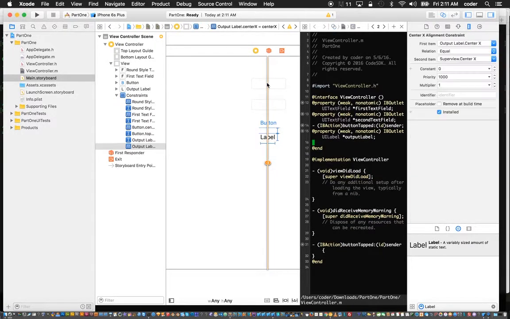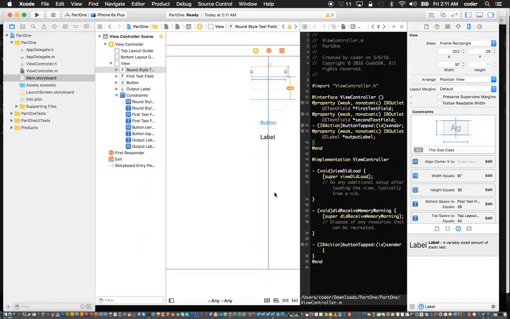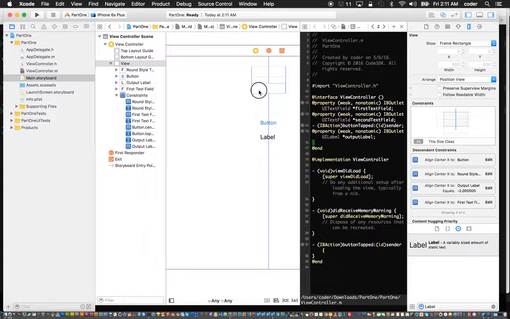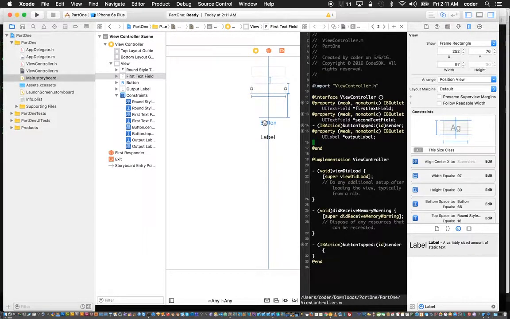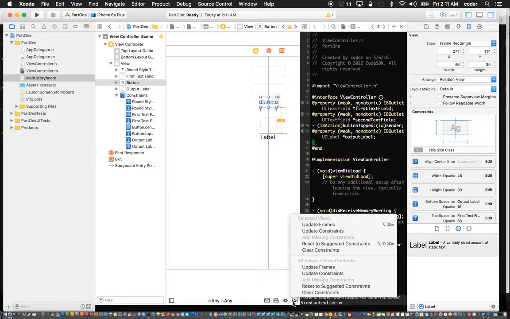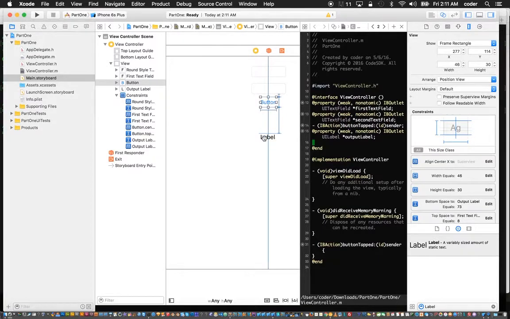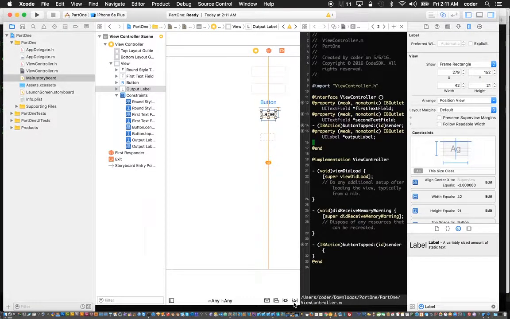Now we can just push the text fields up a bit and update the constraints to match the new position. Similarly, push this up, update the constraints, push the button up, update the constraints, push the label up, and update the constraints.